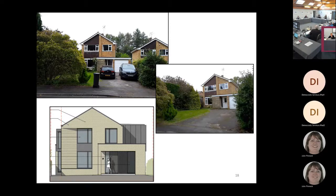Manningford Close and the roads around it are one of the few areas in Winchester where you can still get 3-4-bedroom houses, which are relatively affordable by Winchester standards, I recognise that. The danger is we could change this neighbourhood to be a place which is just full of very large homes, which are crammed in together with lots of extra parking, which in effect changes everything, homes which will be unaffordable.